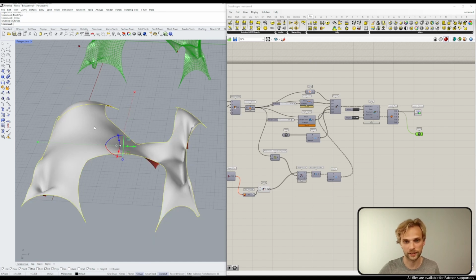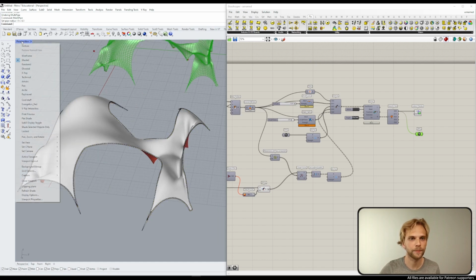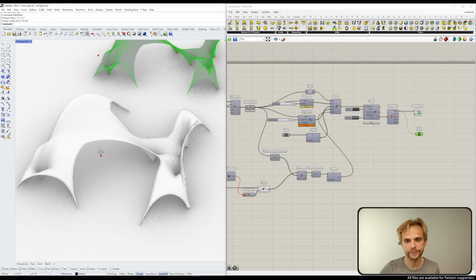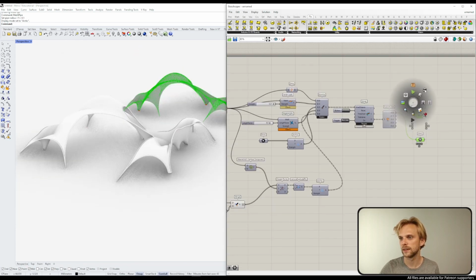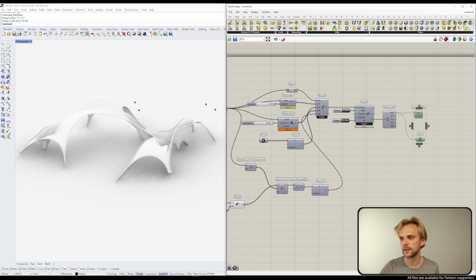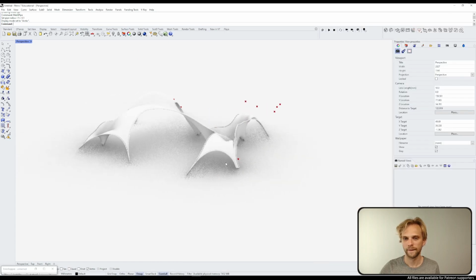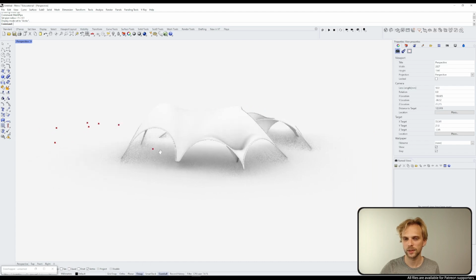Yeah, one is definitely too much. Multi-pipe 0.1. Something like that. Arctic view. There we go. Our little tent structure.